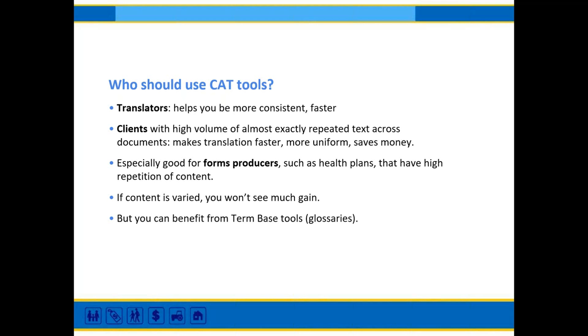But if you have clients that really have a lot of similarities across their documents, then it really helps you be faster and more efficient. On average, we find that clients in the legal sector tend to have somewhere between 10 and 12% repeated text across their documents. So if you have 10% repeated text, you will see some savings. And that's good. Why not get 10% savings?